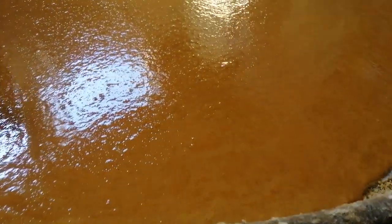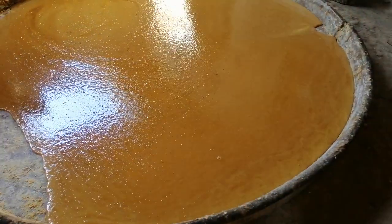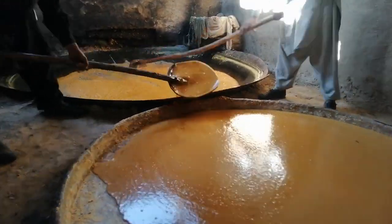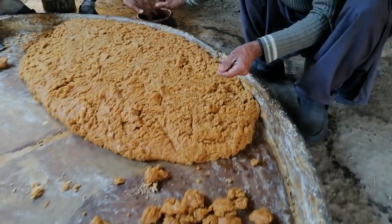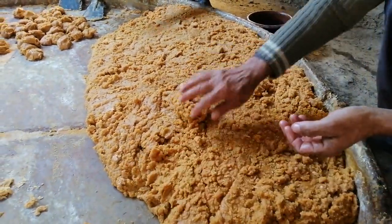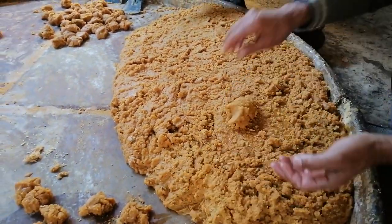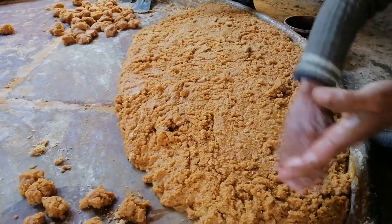This is already the final stage. The gour is transferred while it has yet to cool down. The edges of the ceramic pot must be constantly scraped so that the gour will not stick. The spooning of the gour must be done in a hurry so that it won't dry up before it can be formed into cricket ball-sized sugar. It will only take a few minutes before people form the sugar into balls and put them into thick fiber bags. Across Khyber Pakhtunkhwa province in northern Pakistan, it is estimated that more than 50 bags of 100 kilograms of gour are produced for the market on a daily basis.